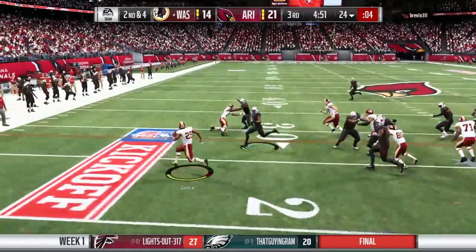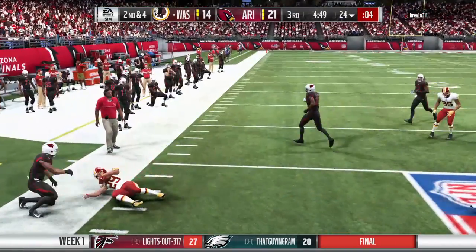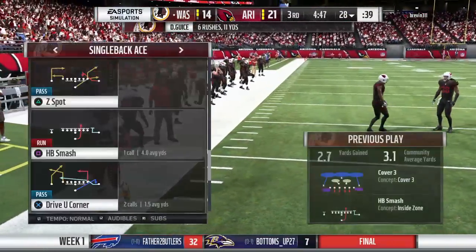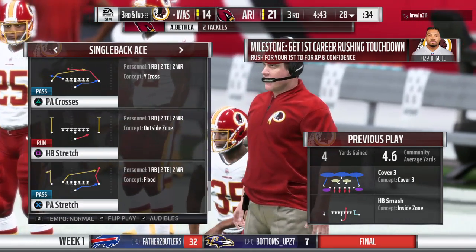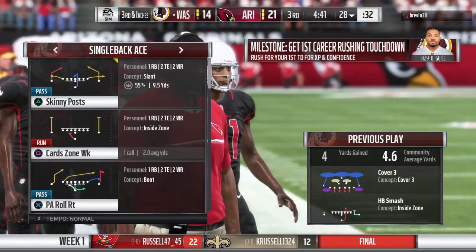Geis with a carry on second down. And he'll be brought down here at the 28. And give him about 4 on the play, but he's marked short, so it'll be 3rd and about the length of the football.